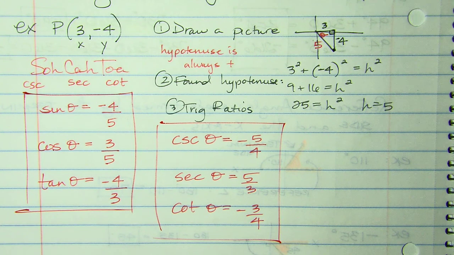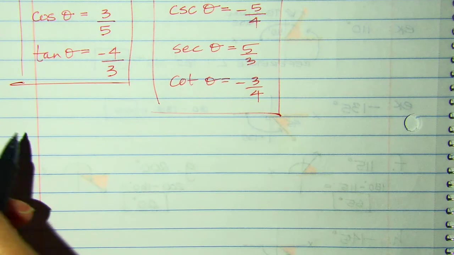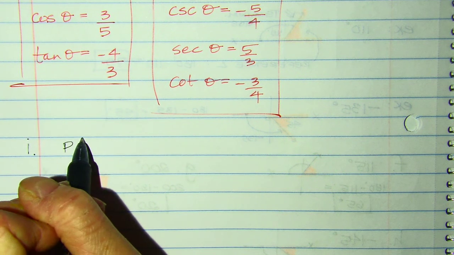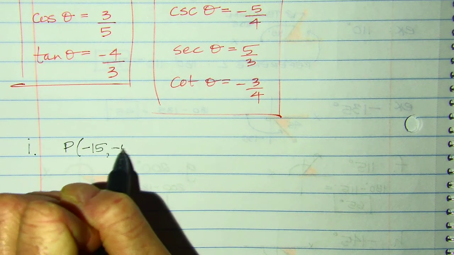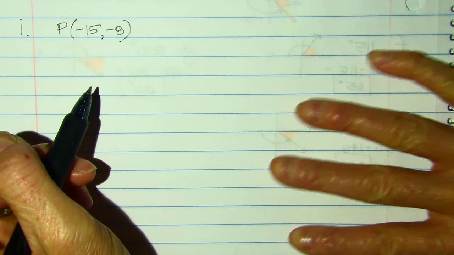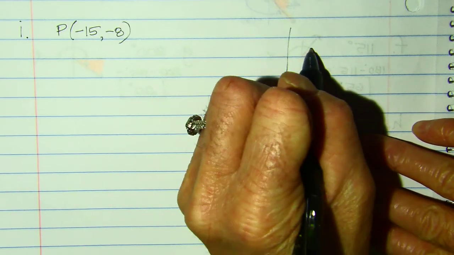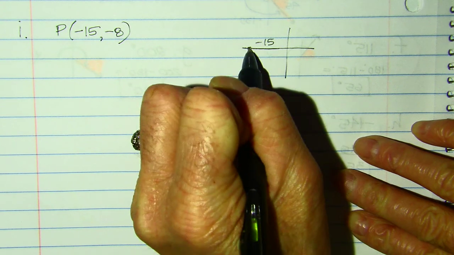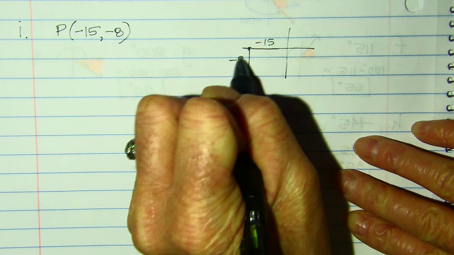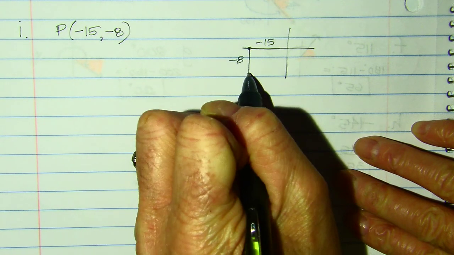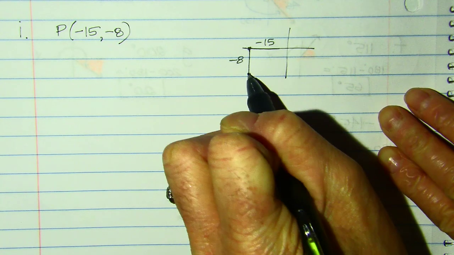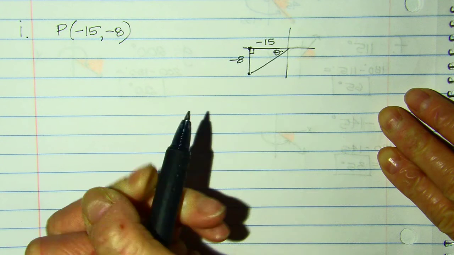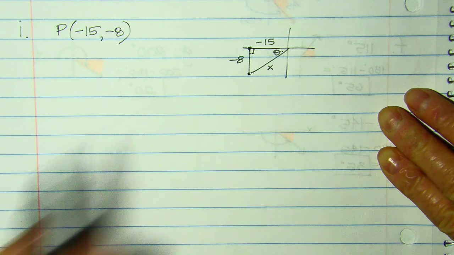So the last part of our lesson practice is part I. We're not going to do J. And in part I, they've told us to use point P, negative 15 and negative 8. Now, I like to draw a picture. It just helps me visually. So I've got x is negative 15, so let's say I put that here. y is negative 8. So here's my point. Right, I went to the left 15 and down 8. And I'm going to form this triangle. So here's theta, there's my 90 degrees.